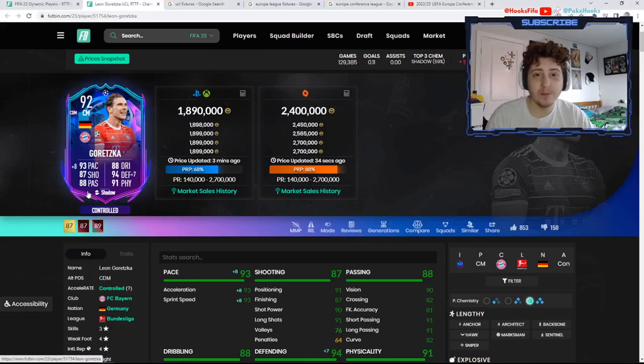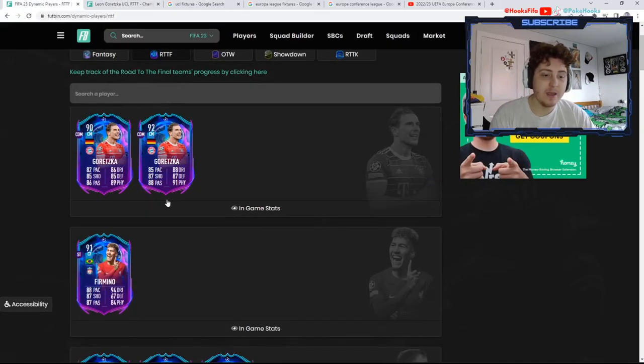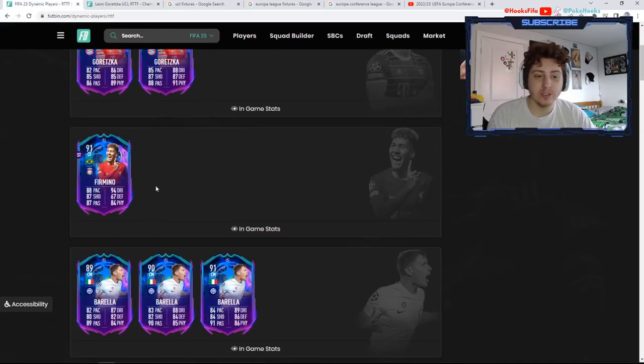Their next draw in the Champions League is against Man City, so it's a big one for Bayern Munich there against Man City. Then next we've got Firmino, Liverpool obviously knocked out by Real Madrid.